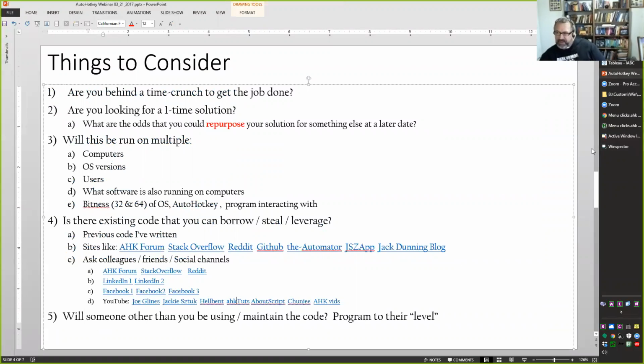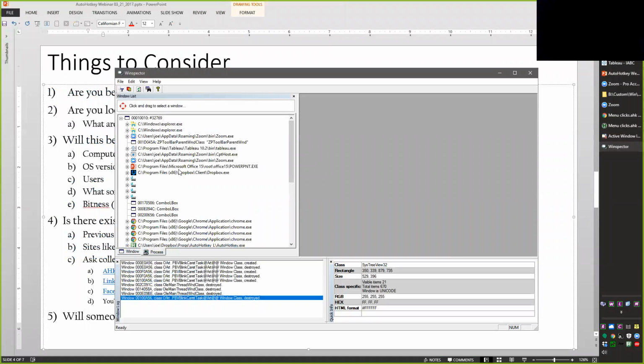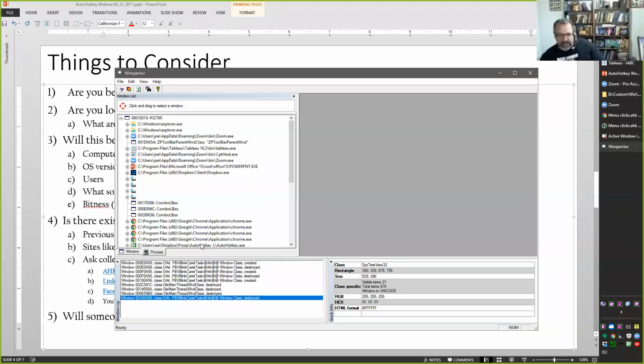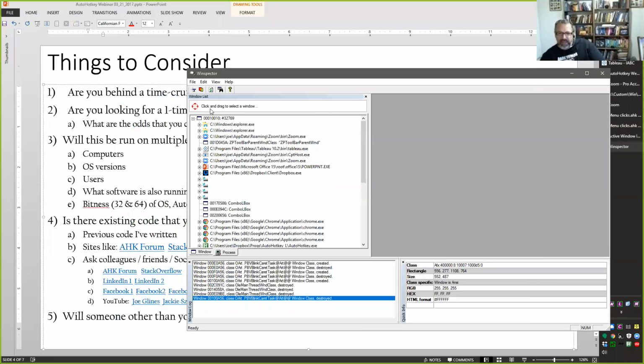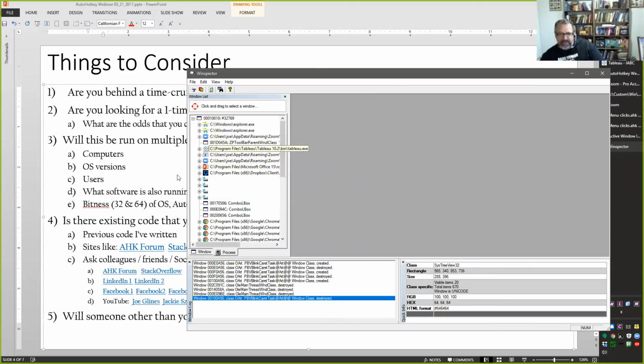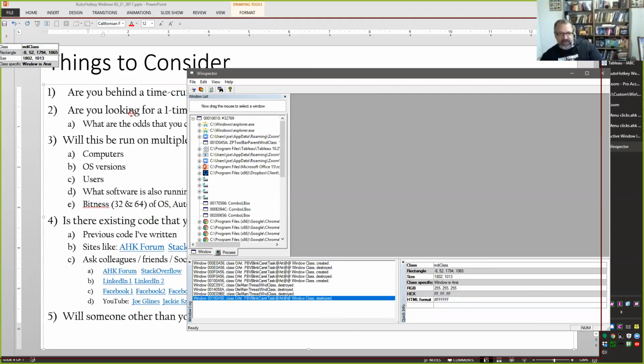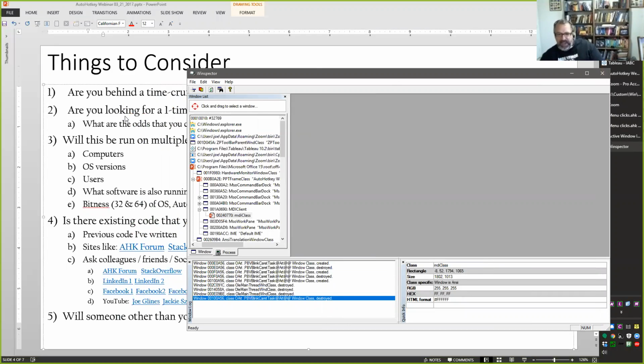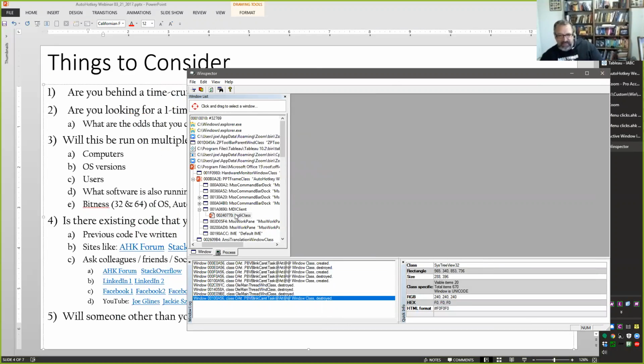He years ago covered using this tool and how you can use it to hook into the program and see what commands are being sent to it. In one of his examples, he dives pretty deep into Winamp and how you can programmatically see. Let me briefly show you just how overwhelming it is. First off, I launched it and I can see all these different programs that are running. But I want to tie it to one program, so I'm going to use this drag and drop thing to make it simple. And now I've isolated down to this version.